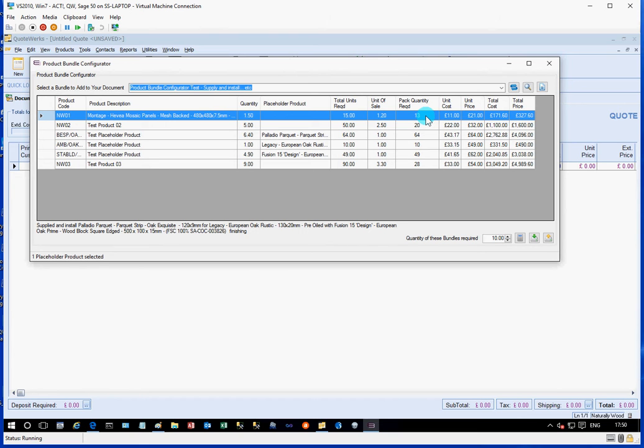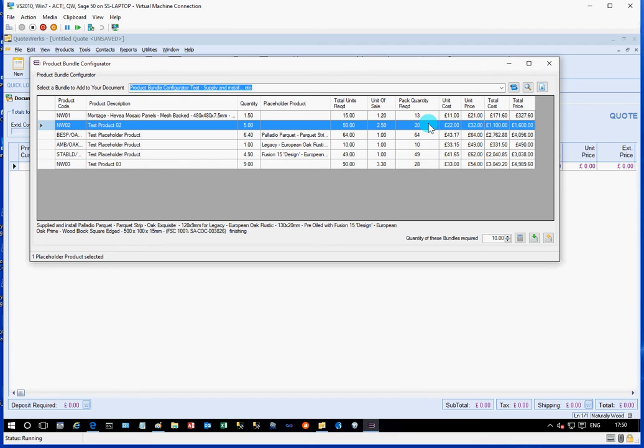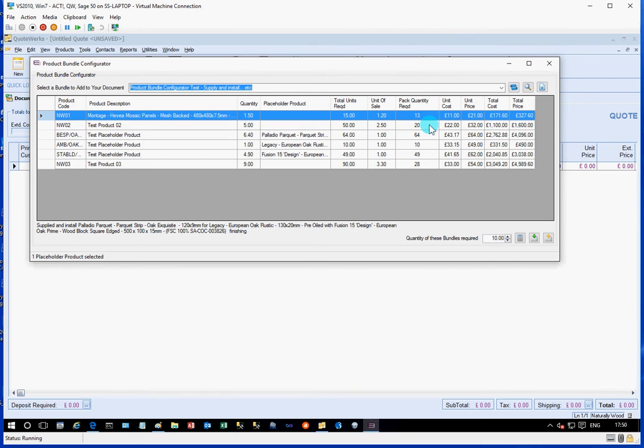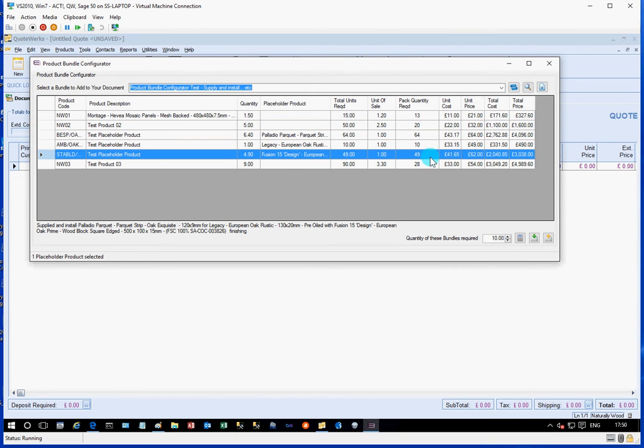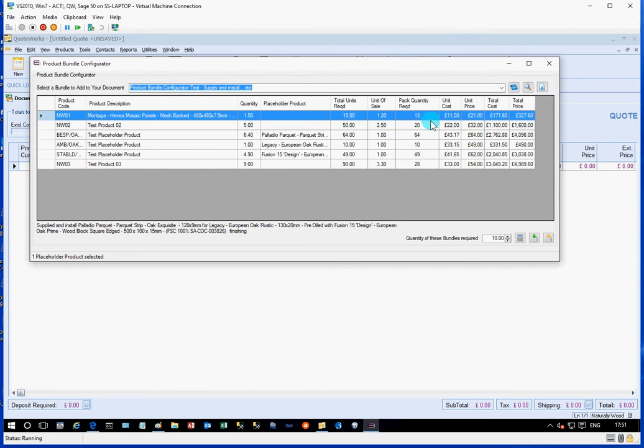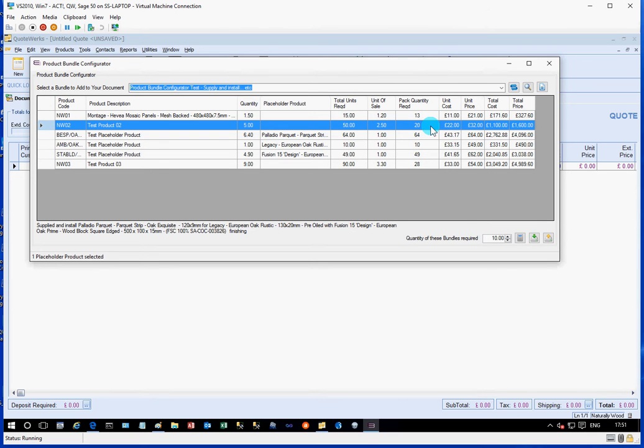This could be 13 square meters, it could be 13 meters, depending on whether it's something to do with the flooring, the underlay, perhaps the lacquers that they use, or for example carpet grip that goes around the side of the room. But all of these calculations are being done on the fly for the end user to save them working them out for themselves. If we change the quantity, hit the calculate button, you'll see those figures change accordingly.